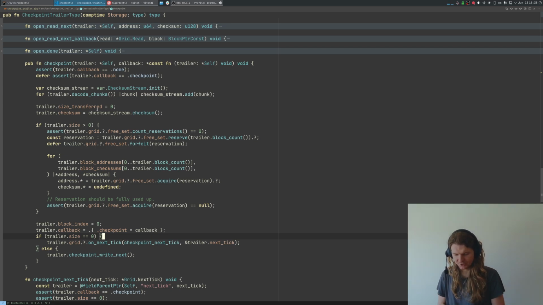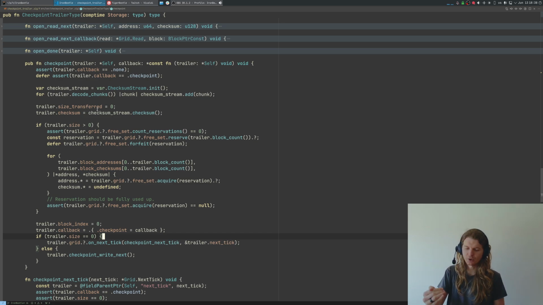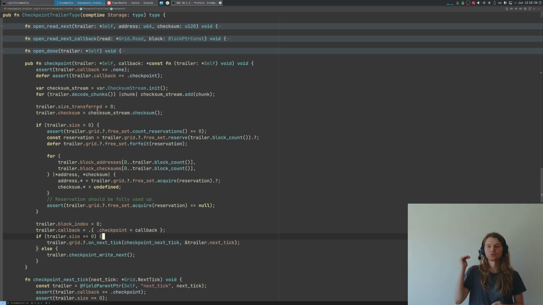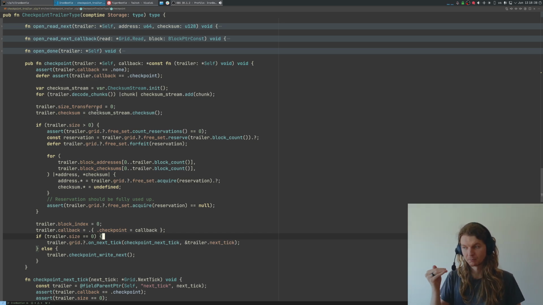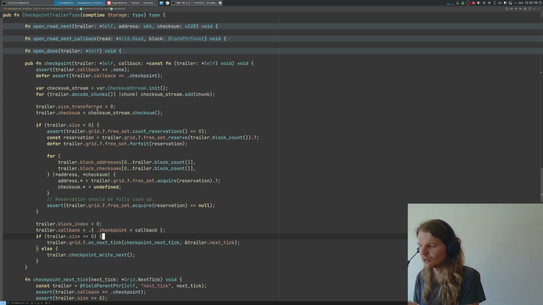So this is what FreeSet is. And that means that when we get to the point where we need to checkpoint, where we need to swap our superblock, we need to encode the currently allocated blocks into the data which we include in the new superblock.